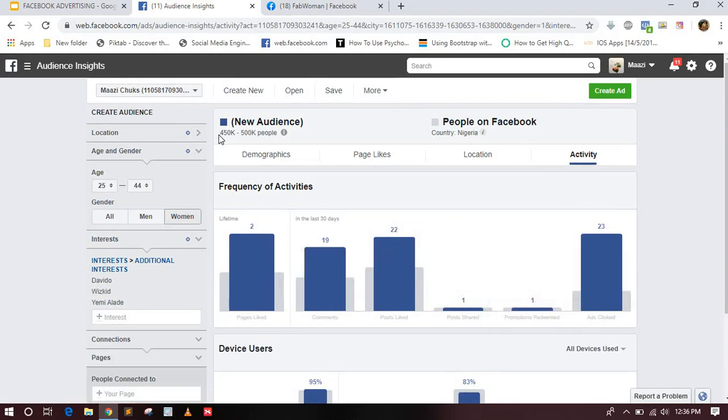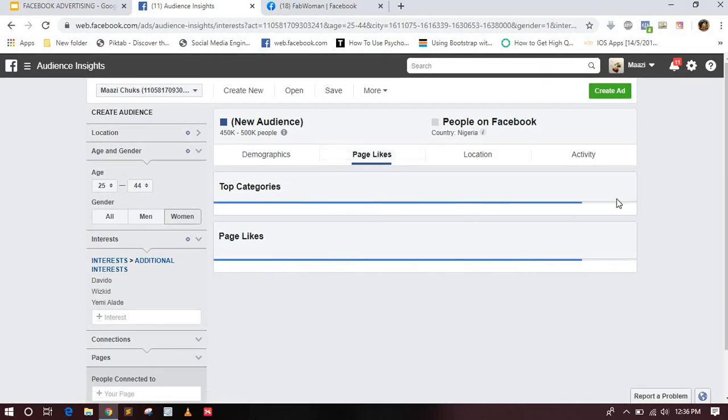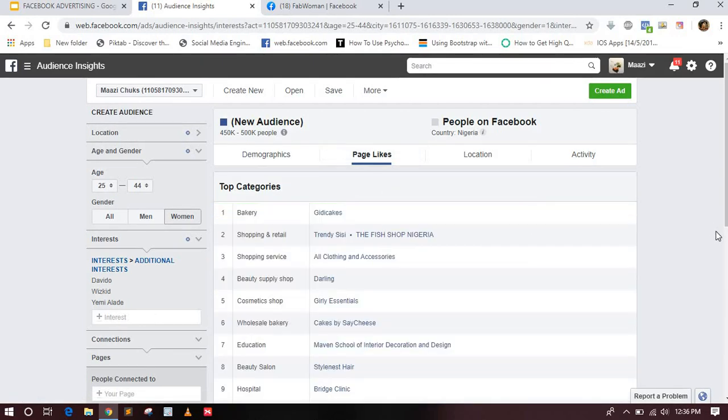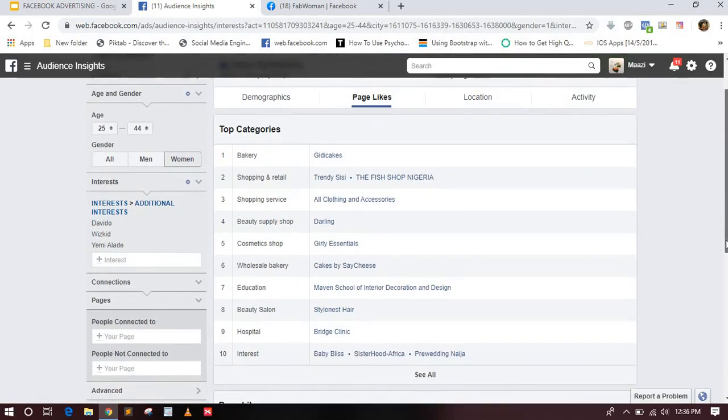Checking at this, before we had like 1 million to 1.5, so it depends on the audiences you're selecting. These guys have 450k to 500 people. You can still add a lot of options, then check page likes.